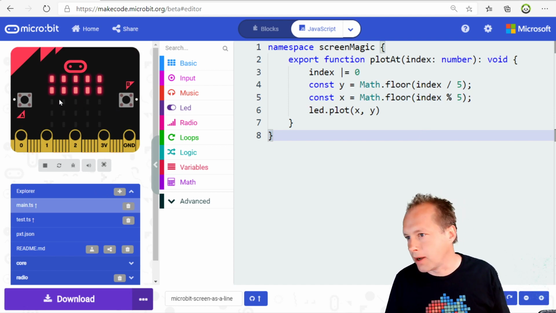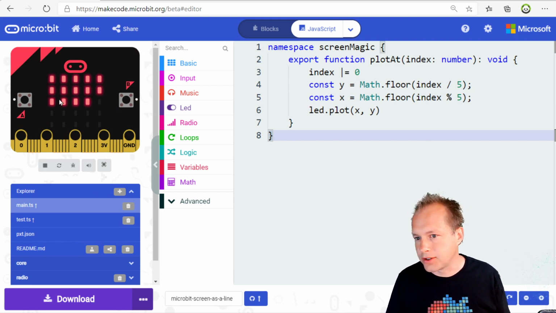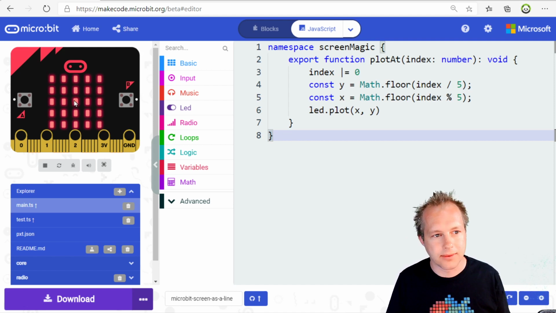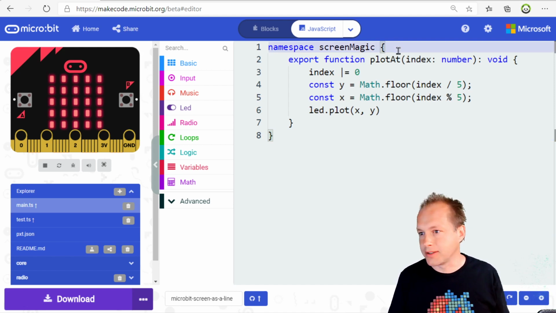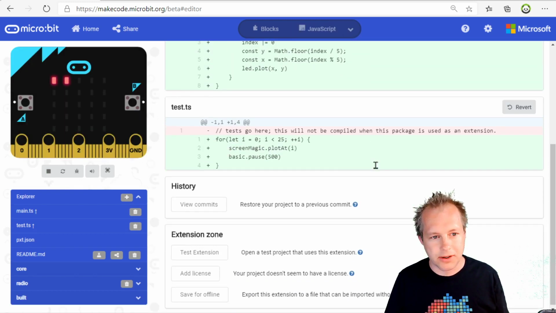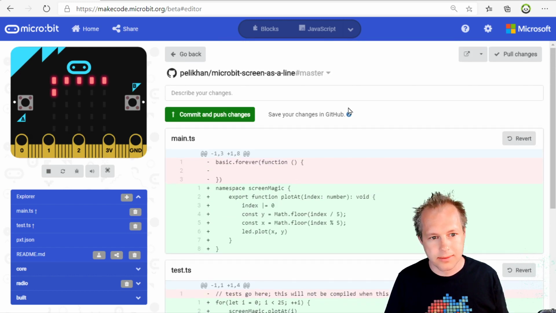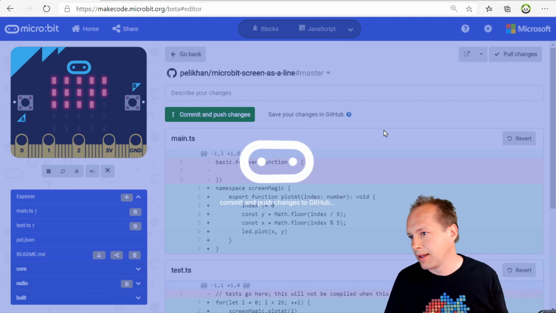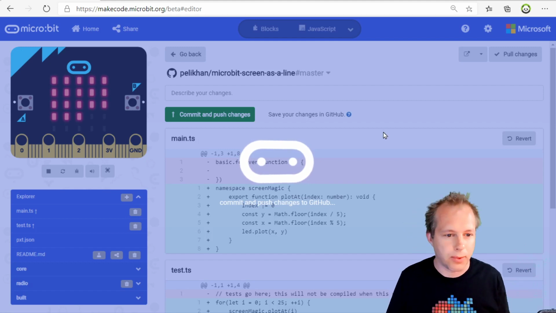All right, so we've got a nice little function that instead of counting x, y, let's just count by an index. Now I'm going to turn that into an extension, and this works. And again, if you're in GitHub, whenever you make a change, go ahead and review your change and push them. If you add a comment, extra points.